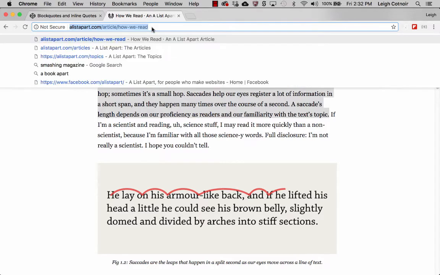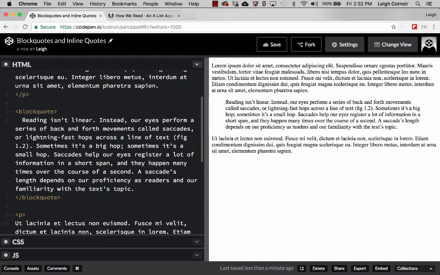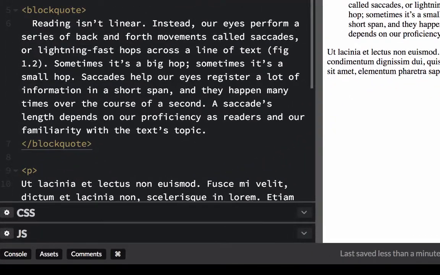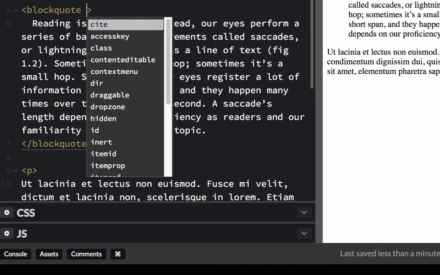And so the way to do that is to copy this URL. So I'll put that in my clipboard. I'll come back over here, and inside of the blockquote opening tag, you're going to put a space after the word blockquote, but before the ending right angle bracket, and you're going to use the cite attribute. And you see automatically, as soon as I hit that space bar, it immediately gives me some code hints that would be appropriate attributes to add inside of this tag. And so cite is the first one that pops up, and that's the one I actually want.